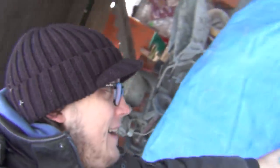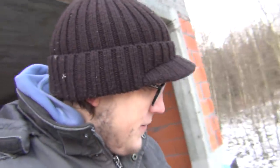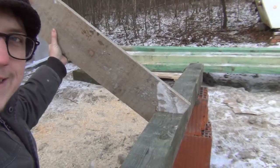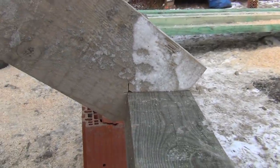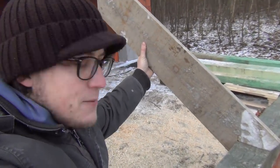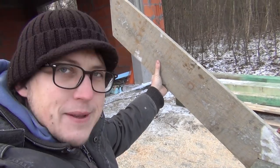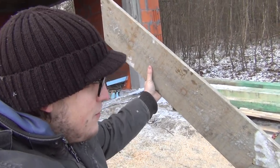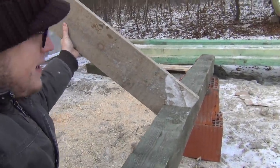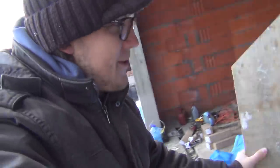So the guys are making templates for the rafters. So this rafter will sit on the sill beam like this. And that's basically the structure, because the roof is supported not in the middle, but with a box structure. So these will be pushing outwards, so they gotta rest on this beam like this. So it's like anchoring. It's countering the force of pushing out, otherwise the roof could slide outwards or something like that. So that's the whole idea.